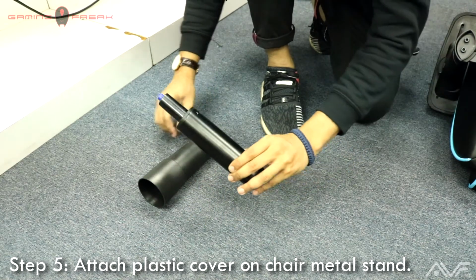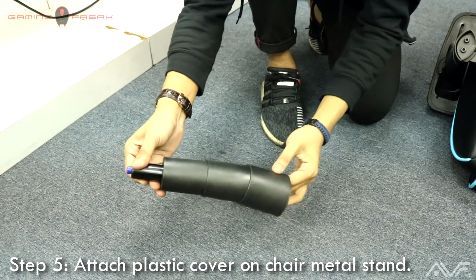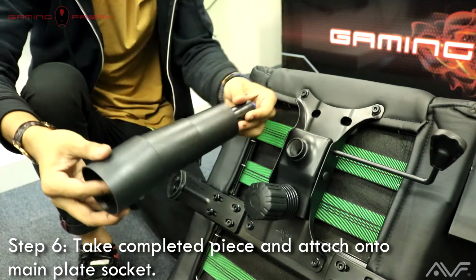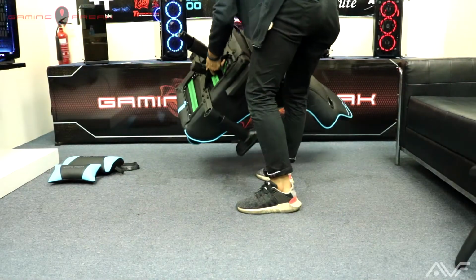Now step 5, you want to attach the plastic cover on the chair metal stand. And step 6, you want to take that completed piece and attach it onto the main plate socket. Now that the main pieces have been put into place, you want to put the chair aside.